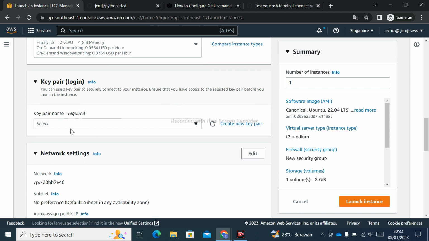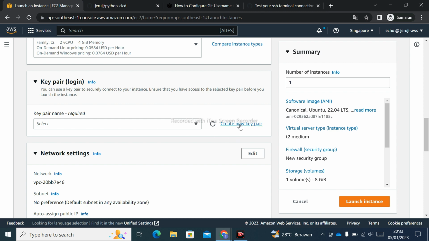Okay, and then we will create a new key pair. This key pair will be used to connect to the instance via SSH. I will show you later.